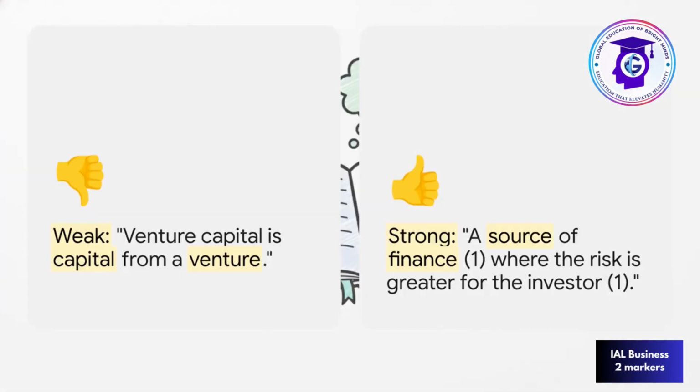And here's a perfect side-by-side comparison. On the left, that weak answer, it's a classic trap number 2 mistake, just repeating the words. But look at the strong answer on the right. This is taken right from a real mark scheme. It does something totally different. See how it's built in 2 distinct parts? That is the secret we've been looking for.